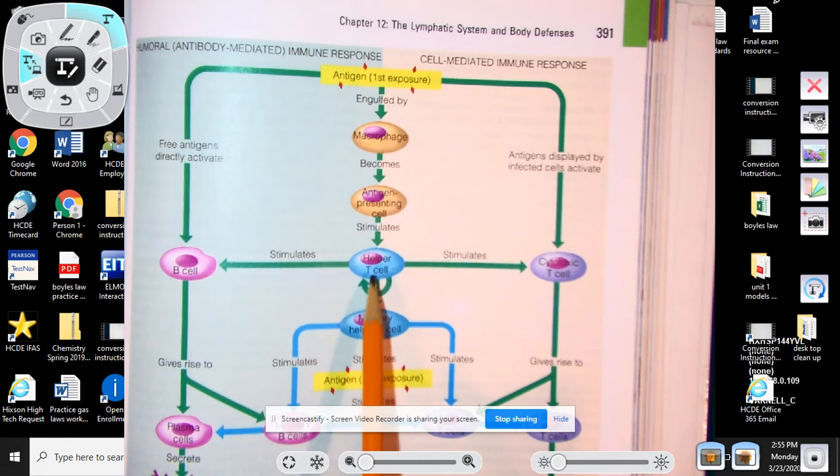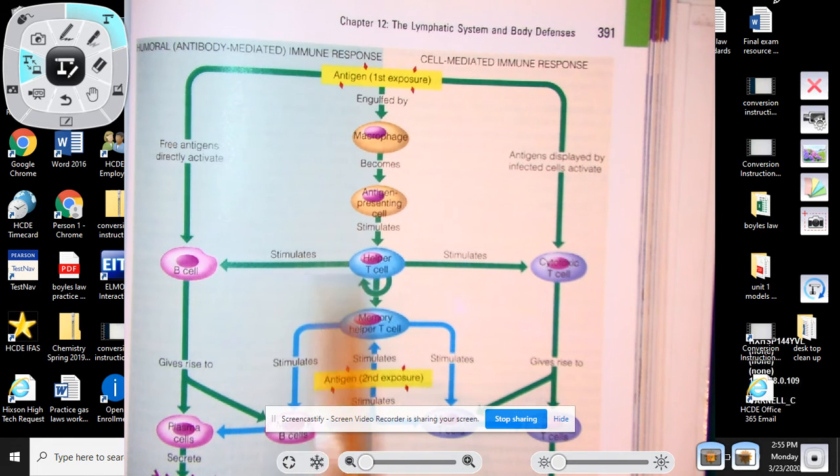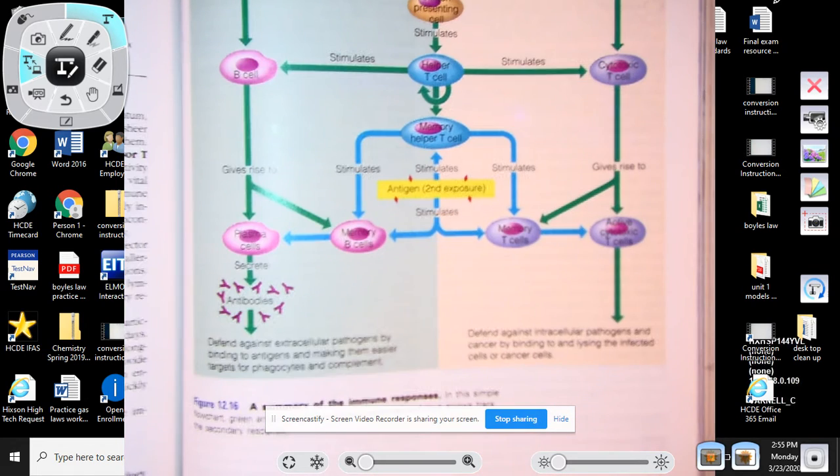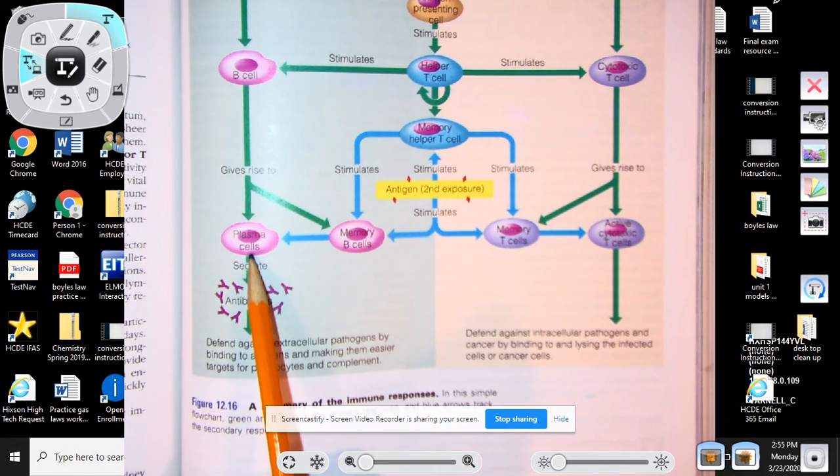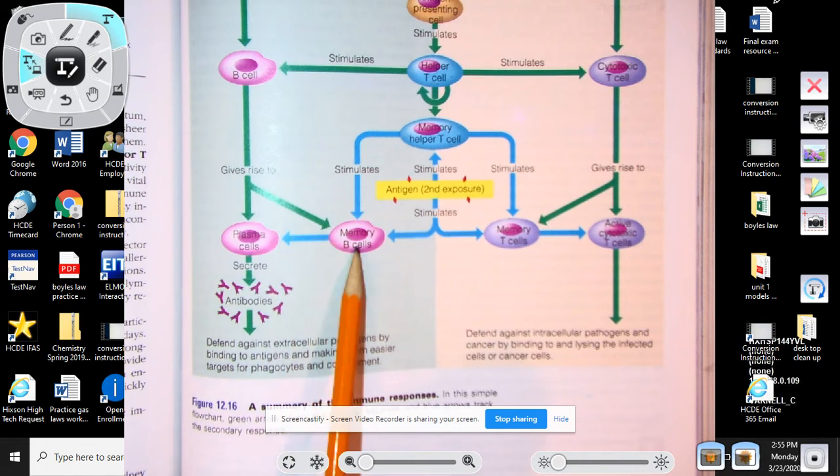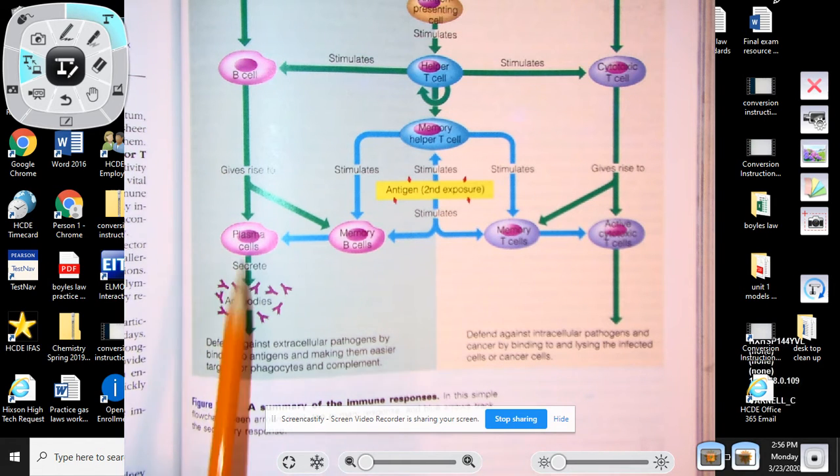So I'm going to say that it's extracellular, and I've never seen it before. It's going to activate the B cells. The B cells are then going to activate plasma cells while making memory cells, so that the next time you encounter it, it happens faster and faster and faster. The plasma cells are going to make antibodies, a whole bunch of antibodies, and they'll go and fight. But keep in mind, the antibodies are a weaker response, but it is there, and it will fight. It's kind of like tiny ants working together to take care of a problem versus a powerhouse big item.